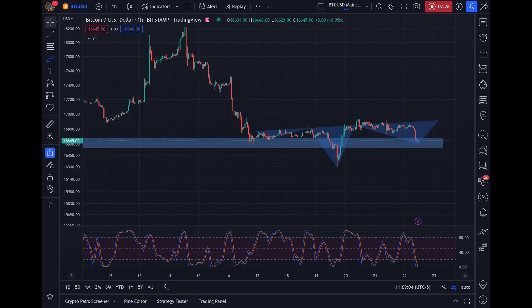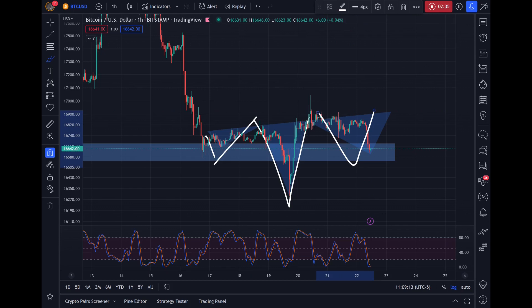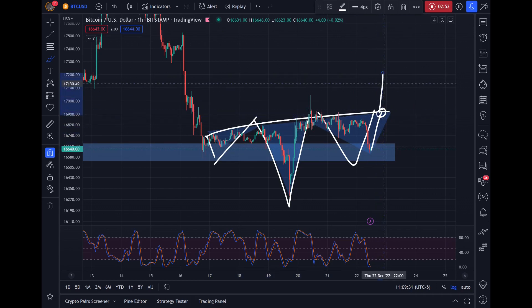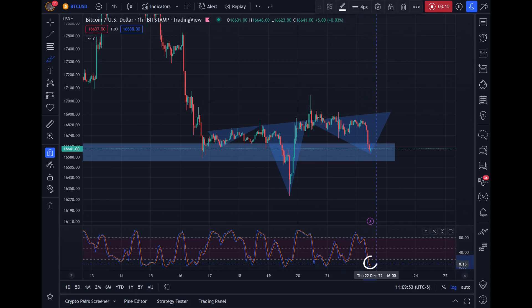Going into the hourly timeframe and focusing in on this piece, you can see our small timeframe thesis — this is a bullish pattern. It is an inverse head and shoulders, and these typically form with a left shoulder, a head, and a right shoulder. Once the right shoulder is formed and goes back up to the neckline and breaks the neckline, the pattern is confirmed. Retest and then break out. This is not confirmed yet because we haven't broken the neckline to the upside, but it is looking very positive. On the hourly timeframe, you can see a cross of the K and D lines on the momentum indicator that indicates we're moving to the upside. So that's Bitcoin in a nutshell.